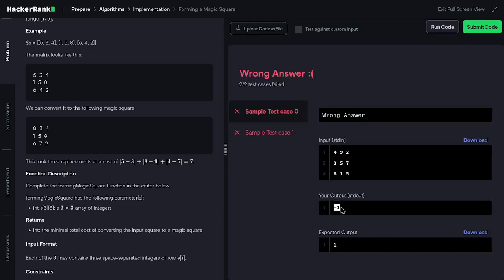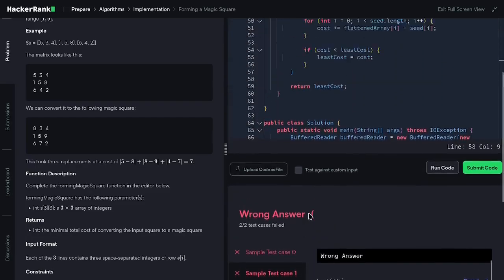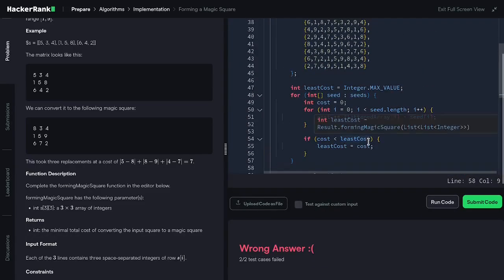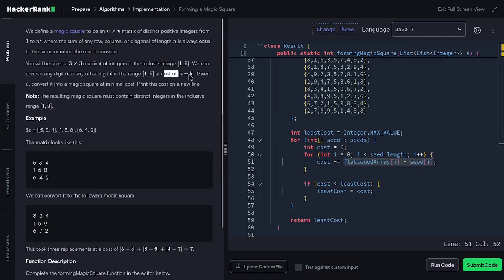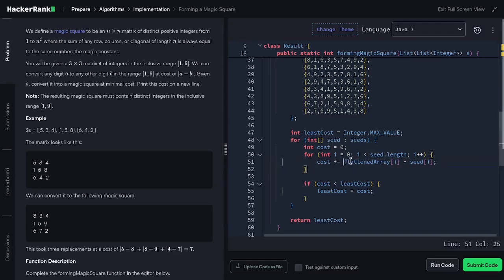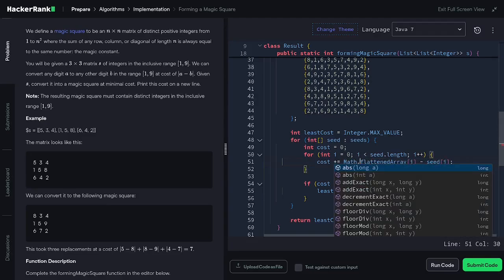We have our output as -1 and this one is -2, and it's because we forgot the notation right here, which is using Math.abs to check the difference, not the negative value. If we have a negative value, then for the notation we return the positive value of that negative value. Like I said earlier, if we have -2 as our result of the cost, then we convert the -2 into +2. To do that, we can use Math.abs.